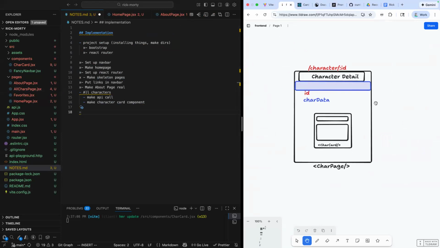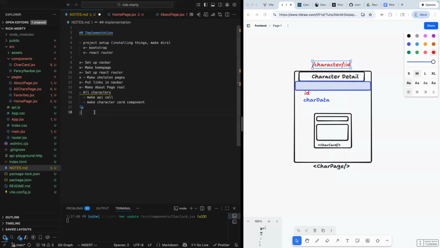So character detail is this, right? And just to remind us, the important part here is the URL and use params. So I think this one is going to be really good to see. So for character detail, I need to do a couple things. I need to make a skeleton page. I need to create a route for it, right? A React Router route.